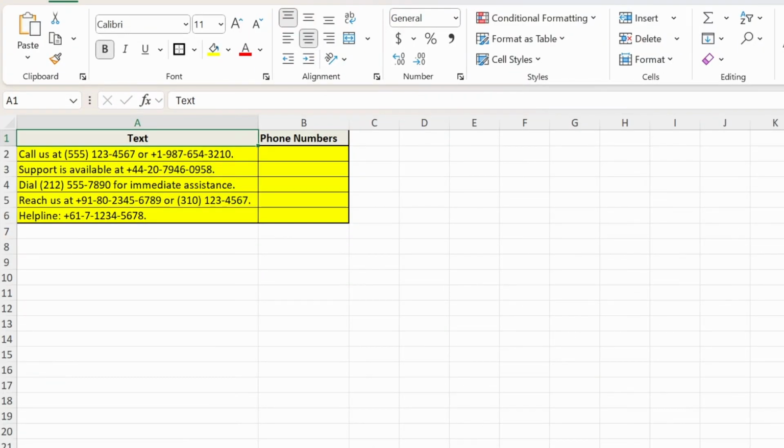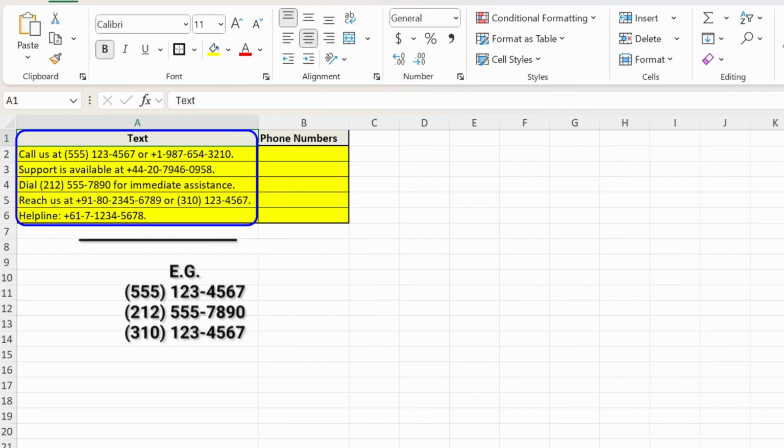What if we had a list of phone numbers instead of email addresses this time? Well, that's very easy to do with the REGEXEXTRACT function, as long as the phone numbers follow a certain pattern. If we look at the numbers in column A, we can see that there are two sets of phone numbers. The first set starts with an open parenthesis, followed by 3-digit numbers, then a close parenthesis, followed by a space, then 3 numbers, followed by a dash, and finally 4-digit numbers.